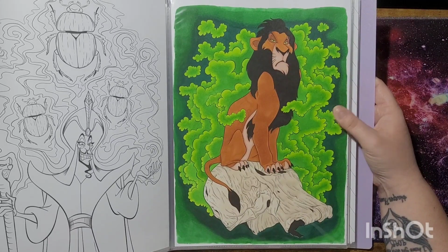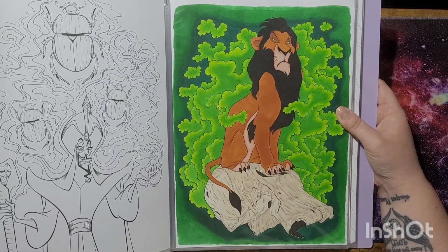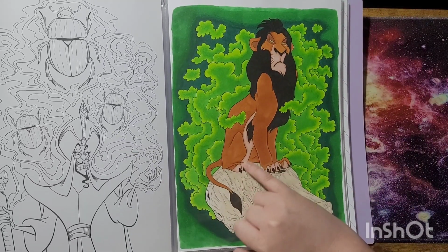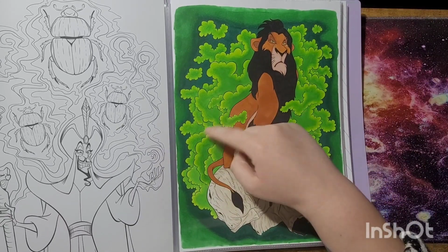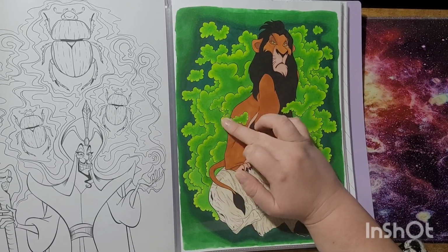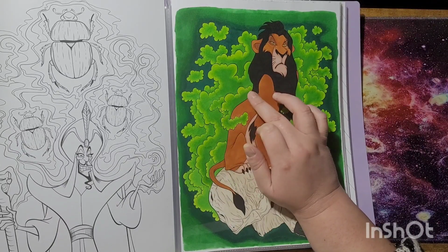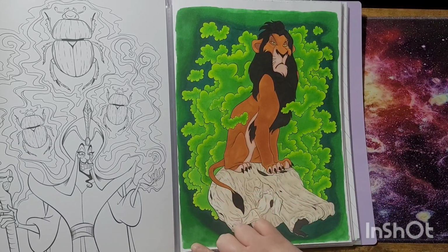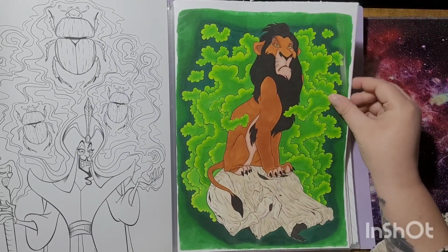It was really, really good. I used my Arteza Everblend art markers for a base layer, and then I went in with the Faber-Castell Polychromos, giving it more depth, going in around edges. Actually, I didn't even use pencil on any of this. I just used two colours of the Arteza Everblend art markers. I went in with the lighter colour, then the dark, then the light again, and the dark again, just to make it mix. And it worked out a treat. I really, really thoroughly enjoyed doing that one.